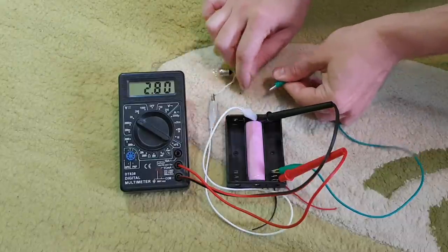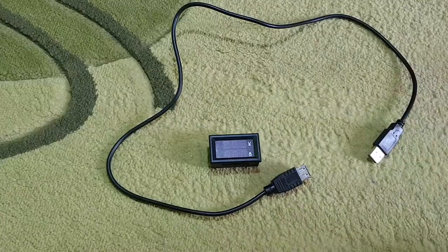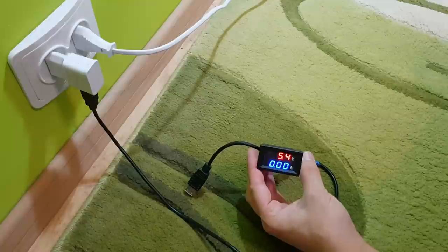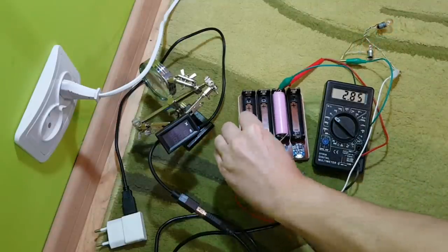Now let's see how one cell is charging. We need a USB wattmeter. I'll make one from this USB extension cable and a panel wattmeter. Done. First, I've discharged the cell to a voltage of 2.8 volts.